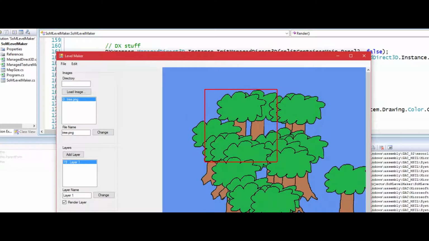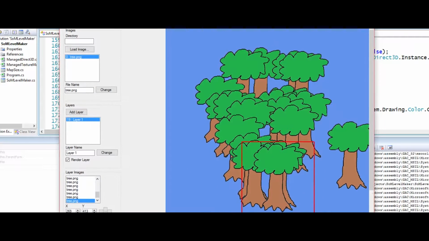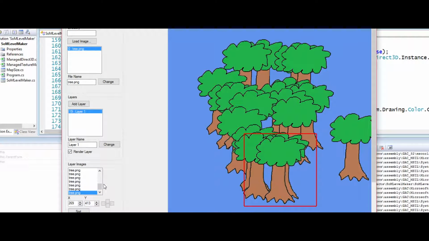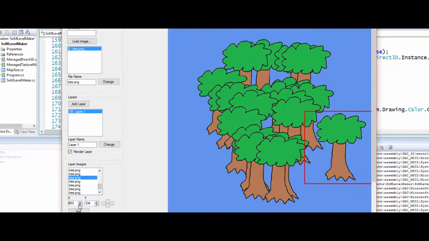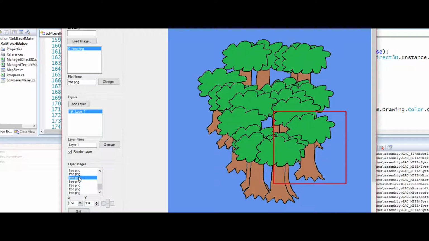It's working. And if you notice, because the sort worked, all the trees that are up top are at the beginning of the list, and all the trees that are at the bottom are at the end of the list. It works beautifully. Sorry, I forgot you guys can't see all the time. Yeah, I know, I'm not the best artist in the world, but it does work. I do have an artist friend who said she'd help me, but yeah, she hasn't drawn anything for me yet.